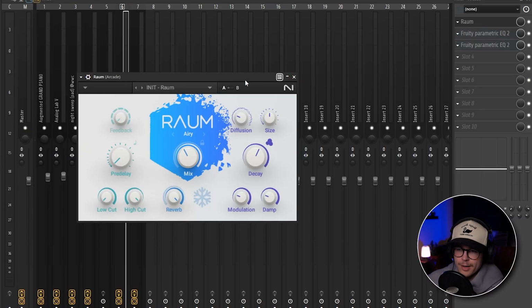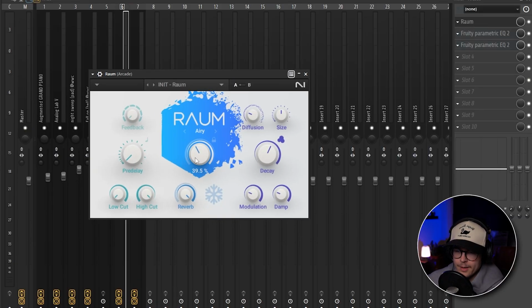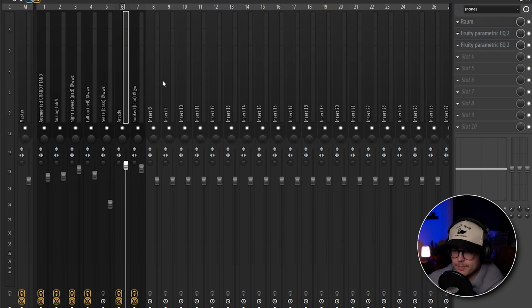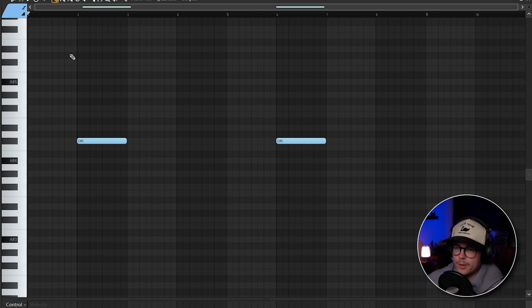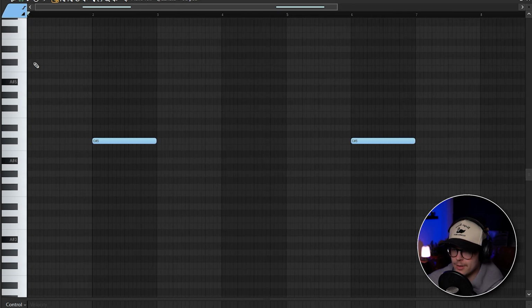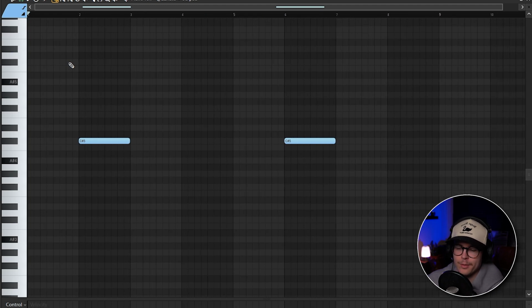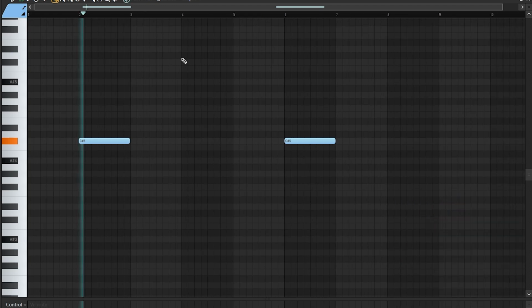On that one, I just have this RC 20, which is a reverb plugin, and I just turn the mix and the decay down a little bit. And then again, I just have EQs to kind of shape the sound. Then the next thing I did was add another pad one shot to give it a little bit more ear candy, just little things that happen throughout the melody to make it more interesting.